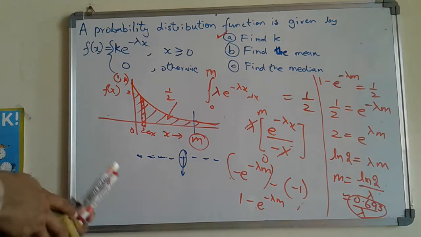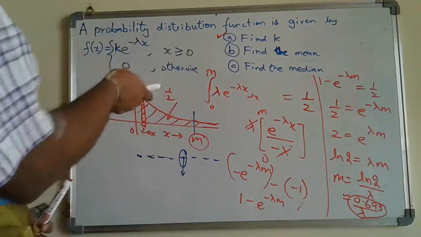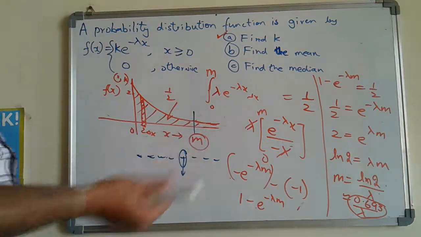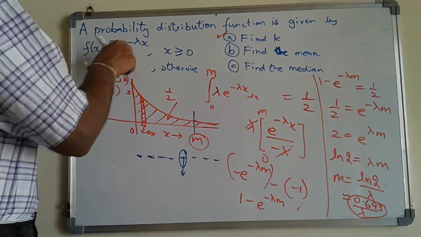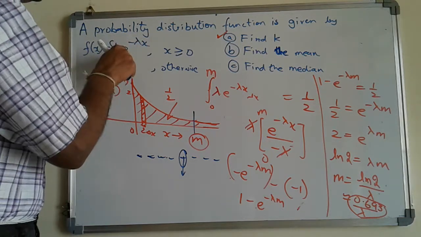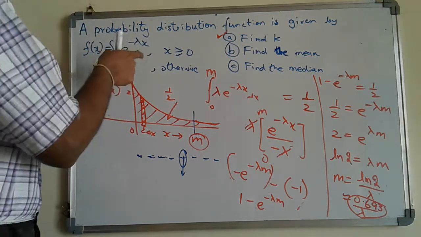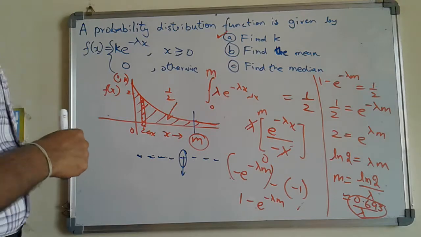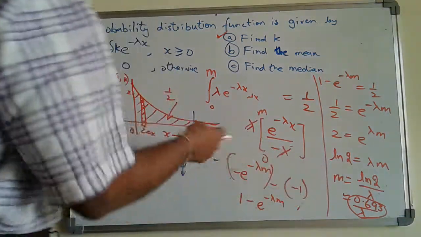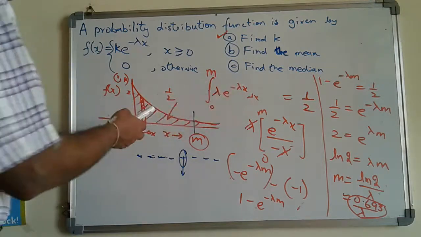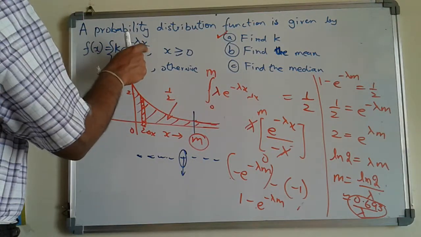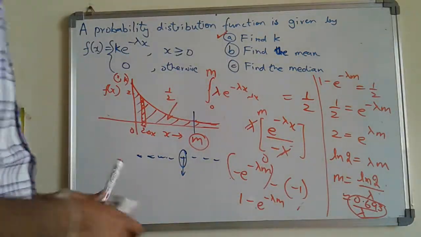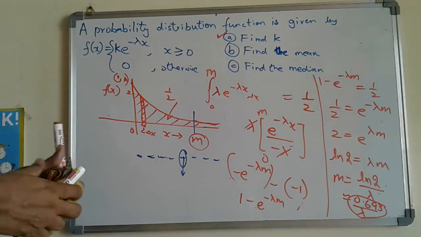Okay, so we found k happened to be lambda. We also found the median, which happened to be 0.693 by lambda. Just a small note on dimensionality. In e power lambda x, the power has to be dimensionless. And sure enough, it makes sense that x and lambda are of different dimensions here. For example, if we are talking about waiting time, x becomes time and lambda becomes 1 over time, which is why 1 over lambda becomes time again. That's a small note. You don't have to worry too much about dimensional analysis here.